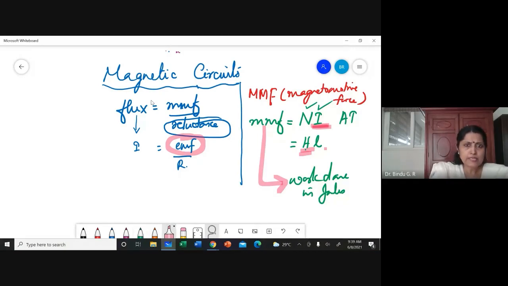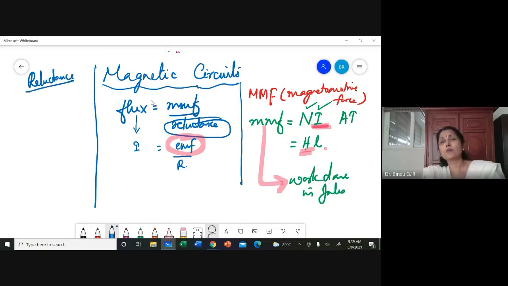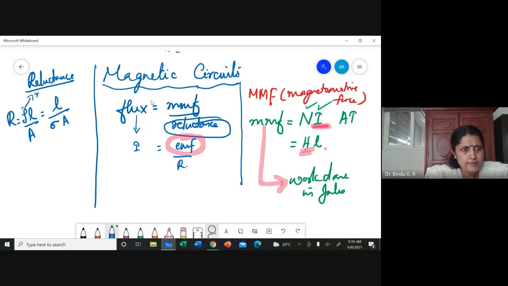The next quantity that we are discussing is reluctance. That also we discussed yesterday, but you may be asked to write what is reluctance, what are the units, etc. So it is opposition to the creation of flux, or opposition to the setting up of a flux in a magnetic circuit. It is similar to resistance. And in an electric circuit, you write R is equal to rho L by A, I hope you remember, which you also write as L by sigma into A, where rho is the resistivity. What is sigma?